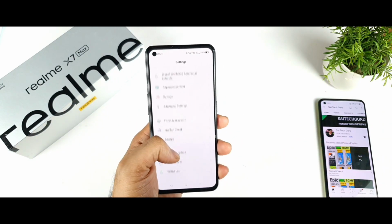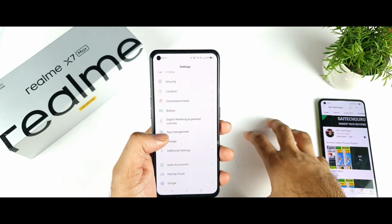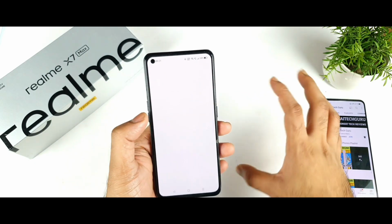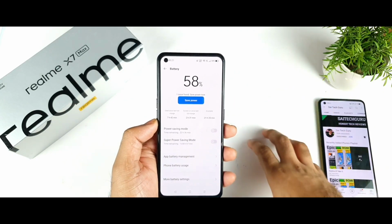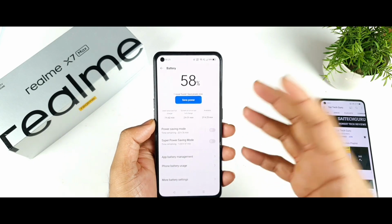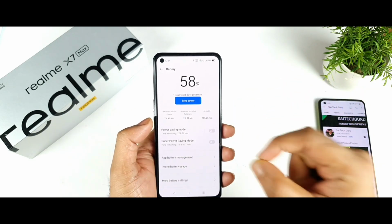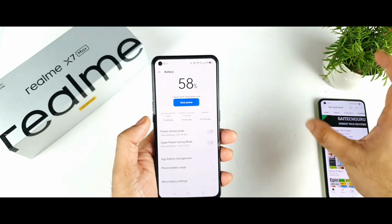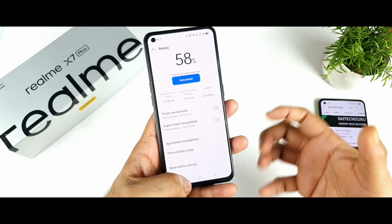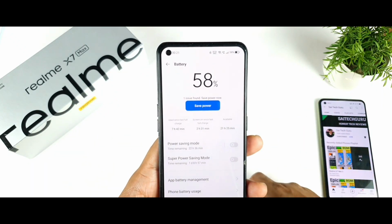Next thing is the battery draining. As I said, this is just the initial day of usage, day one of using this phone continuously. I need some more time, so maybe after 2 to 3 days I'll update you on the screen on time, how much I'm getting, and whether the battery has improved or not. But what I came to know, based on the comments and feedback I got, is that with this A.20 update the battery life seems to be slightly better. But if you look at the screen on time and everything, you can take a look.